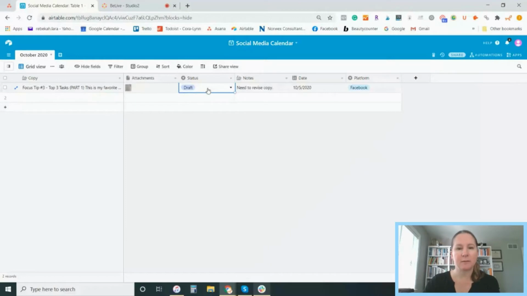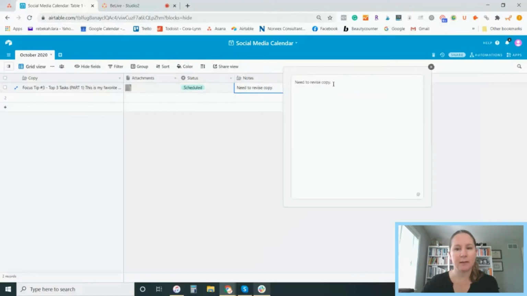The next column shows the status. And I've designed it so it has 3 different stages. It's a draft, it's ready to go, and then I can click off when I've scheduled it. So you just click on whichever one you want. And this is handy because then you could be writing it up and it's a draft. When it's done, you can click it to ready. And then when you actually go into Facebook and schedule it, you can mark scheduled. And that way you're keeping track of what you've done and what you still need to do, and you're not getting too confused.